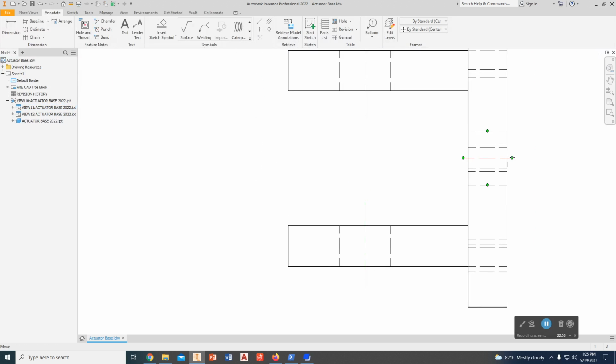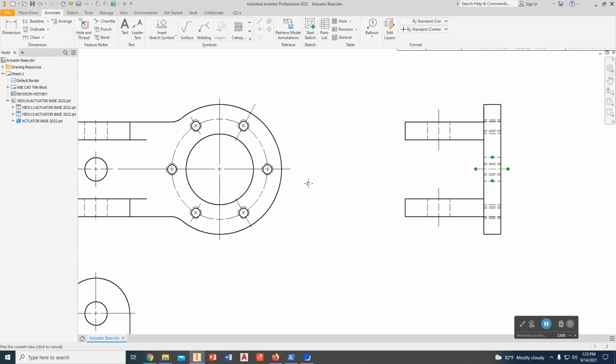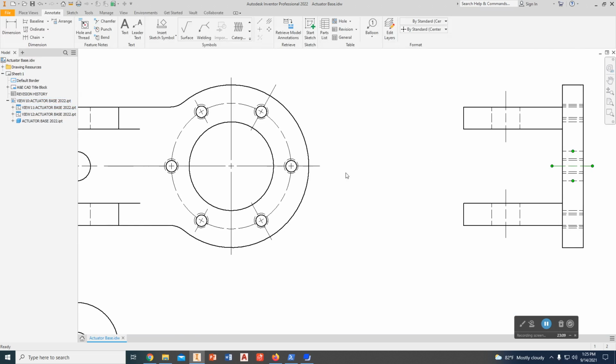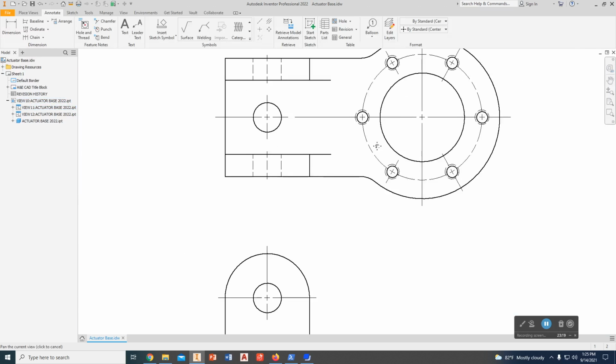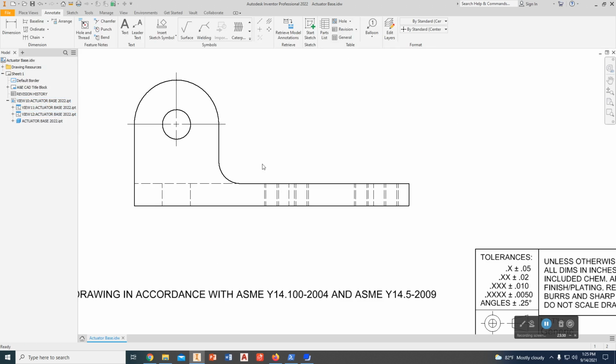And so remember that we want our center marks to stick out about 1/4 of an inch or so. To give you an idea of what 1/4 of an inch is on this drawing, the diameter of these holes that we have right here is 0.25, so that gives you an idea of that. So you can see these look better now. The gaps look better inside those as we extend all this stuff out like that.